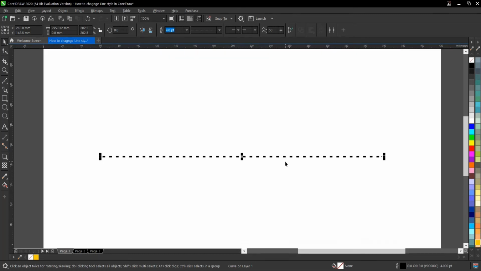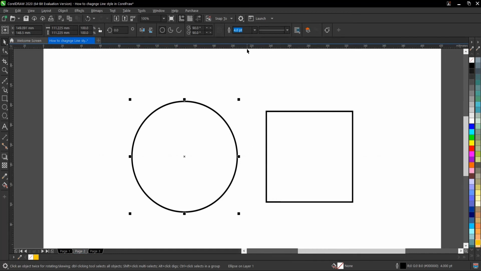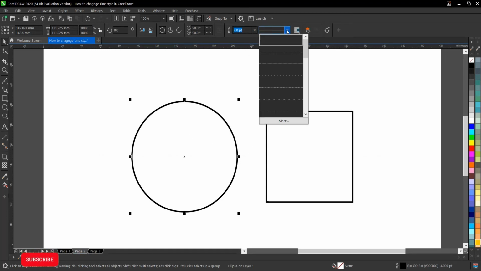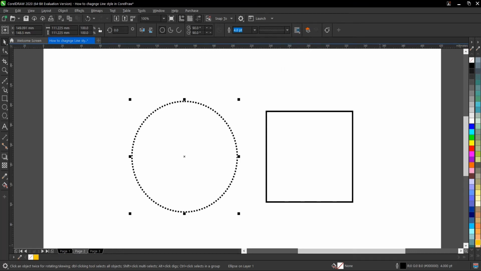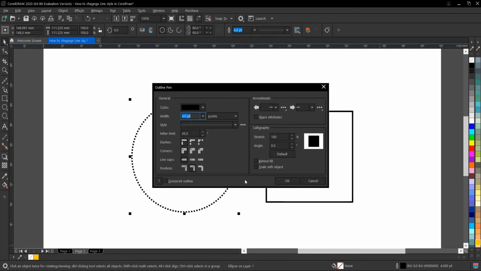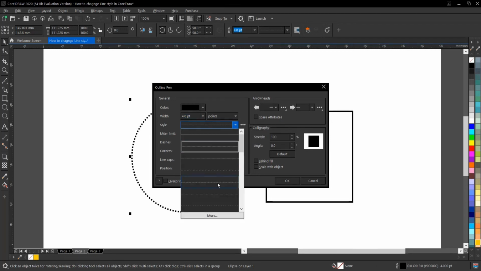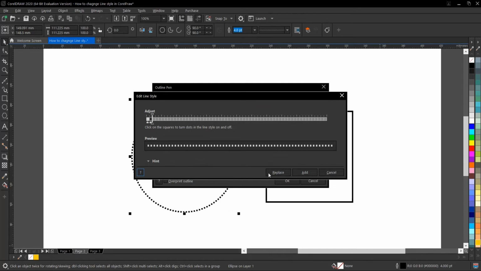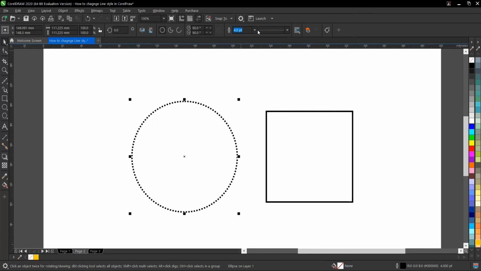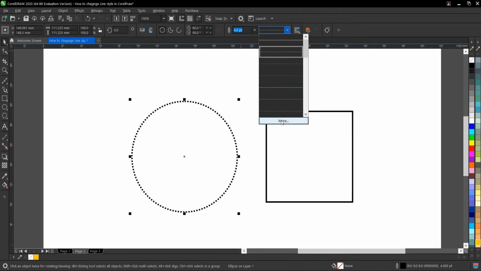So these are just different ways to change outline style or line style in CorelDraw. It works the same for shapes too. You just come here where you have line style, and you select any one of your choice. You can also change it here too: double click, follow the same process. Then you can see line style here. You also have more, so you can adjust your preference, or you can cancel. You can also find the more option here in the property bar, or you can find it in the status bar here, in this area.